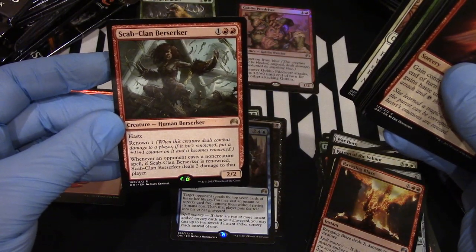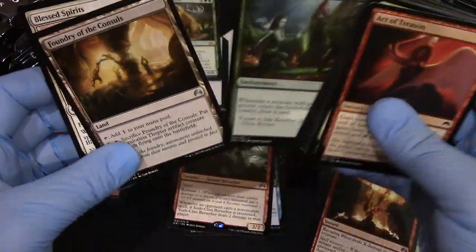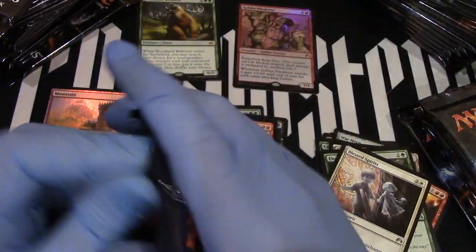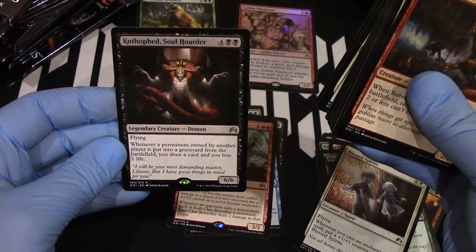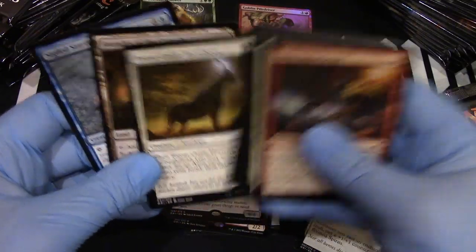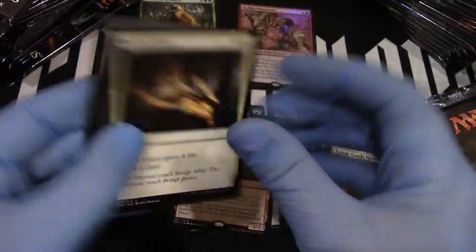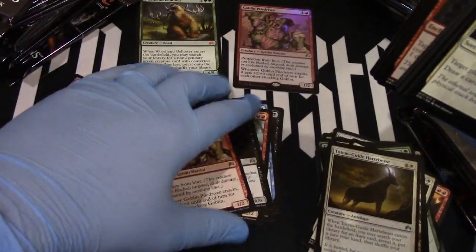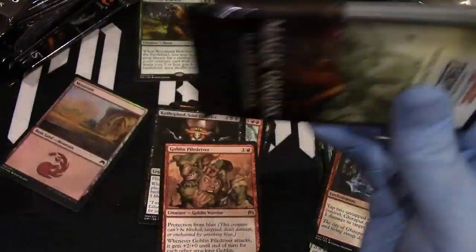Scab Clan Berserker. Okay, I didn't play with him either, so. I have played with these guys, though. My spirit deck. Oh, how terrible that thing was. Soul Hoarder. Yeah, my spirit deck is terrible. I really wanted it to work, though. Hey, there he is. Now I got two. One foil, one non-foil. Let's go goblins. Go goblins, go.